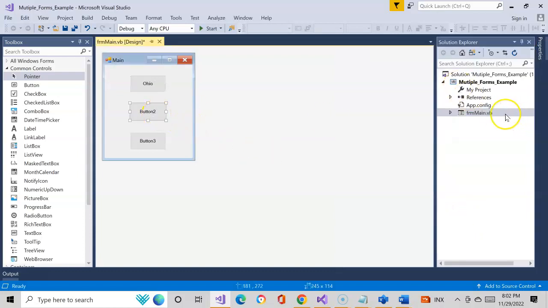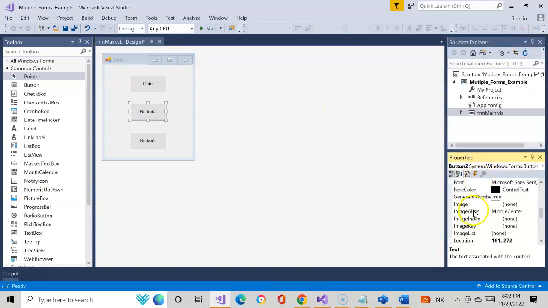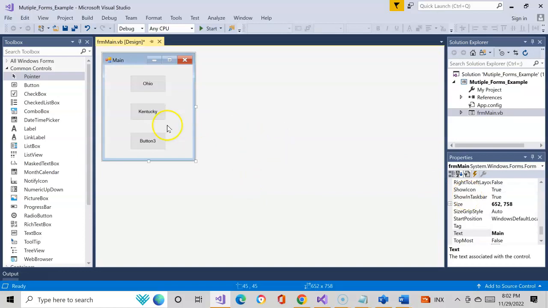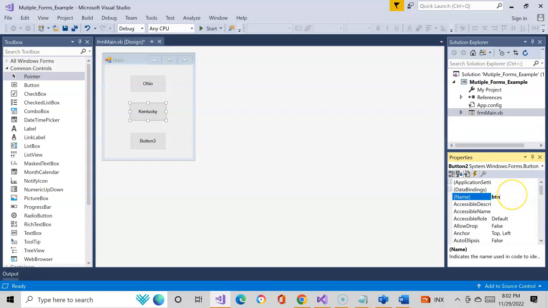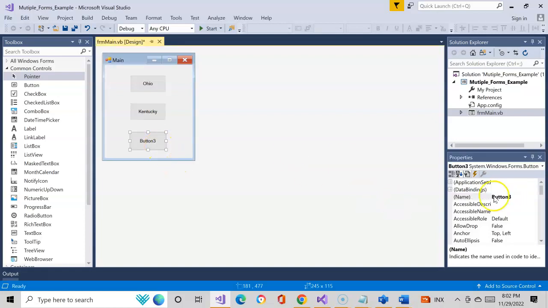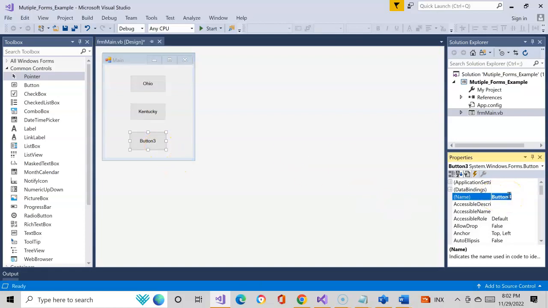This one will do. So this button is going to take me to, let's get back to our properties again. And this one will take us to, see, text will say Kentucky. Okay. And for Indiana people out here, I'm sorry, I'm just going to stick with these two, and I'm going to go ahead and name this button BTN Kentucky. Kentucky, there you go. All right. My final button here will just be a simple exit button, like we already know about. BTN exit. Okay. And we'll come down here and name that exit.